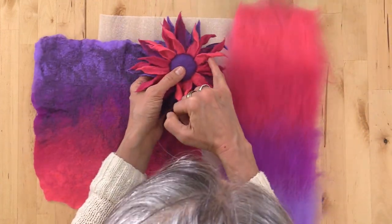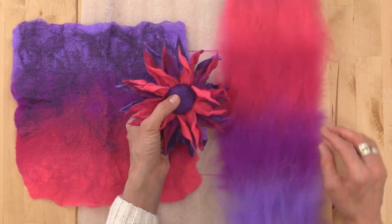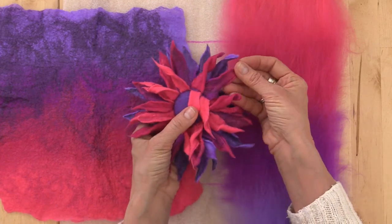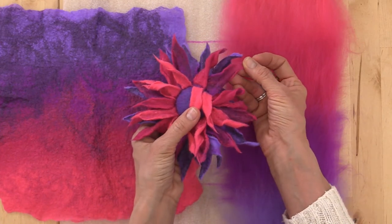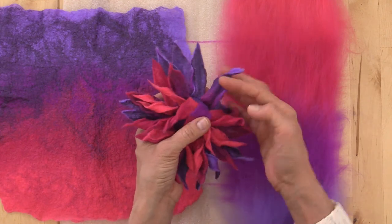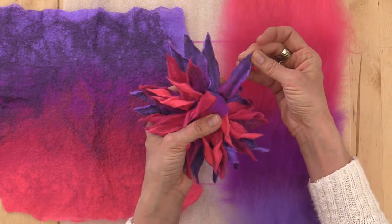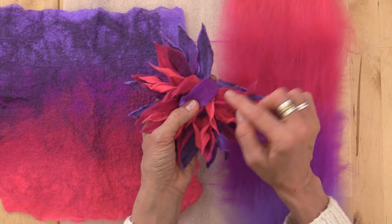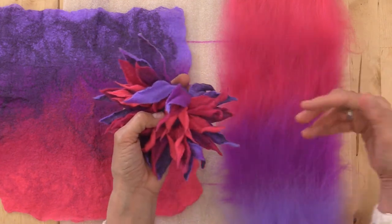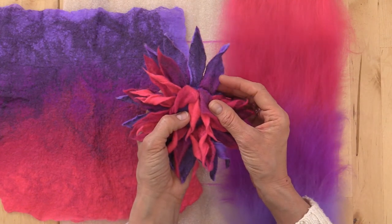The pink petals obviously are in the very middle. We have our berries, and where the berries and purples came together was my absolute favorite part. And then I liked these darker colors back here, but I especially liked where this purple and this dark color came together. I was happy with either the purple underneath or the lilac underneath, or lavender, I guess. But I really liked this juncture right here.